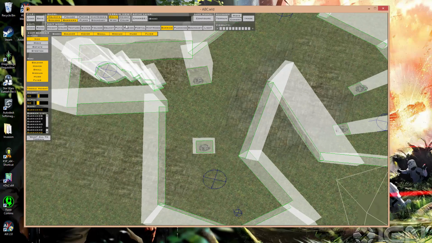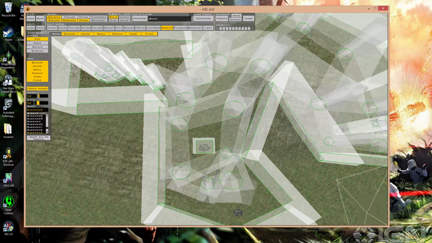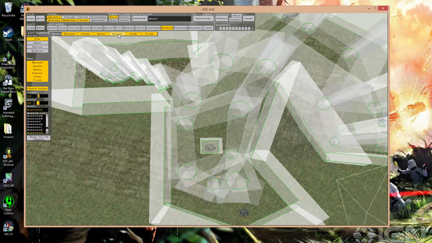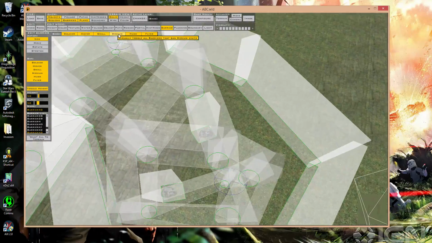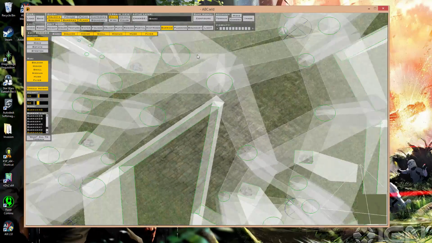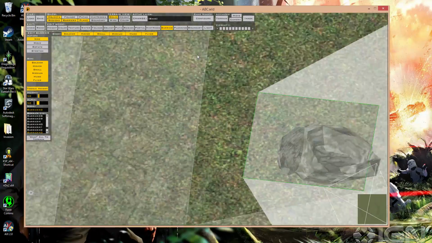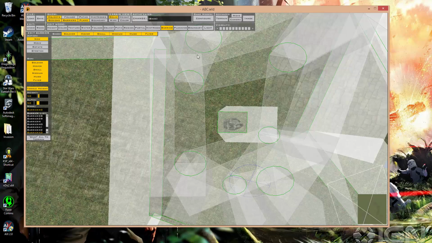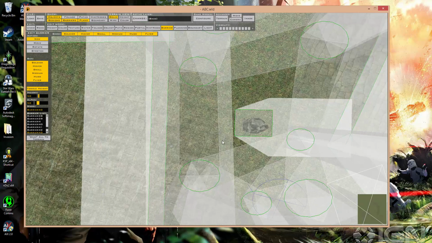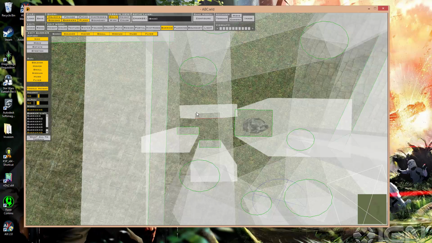Alright, and just for the sake of demonstration, I'm going to turn on plans here. So planning, plans, you can see that now. Just to demonstrate this concept here with the boulder in a little more detail. And I'm going to create a barrier there, there, and there.